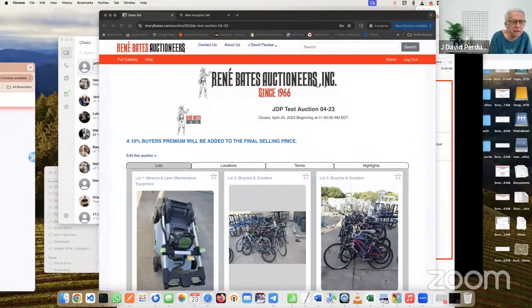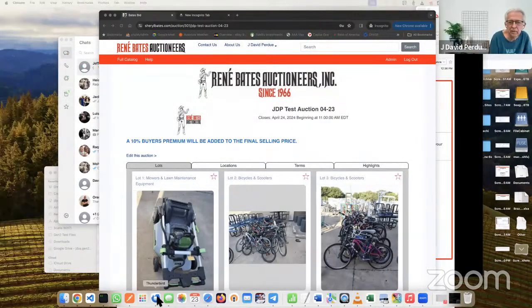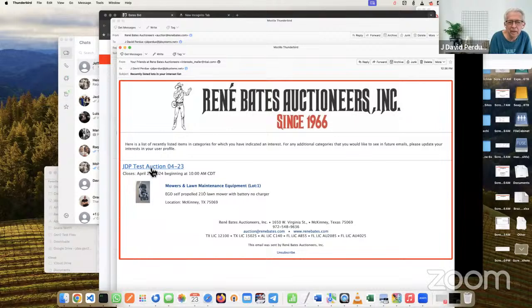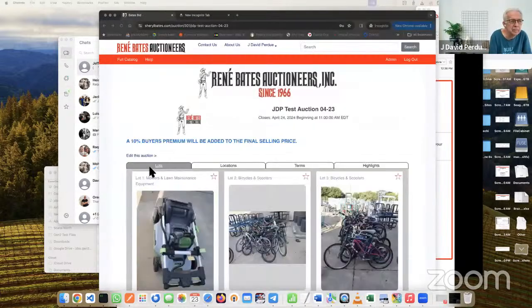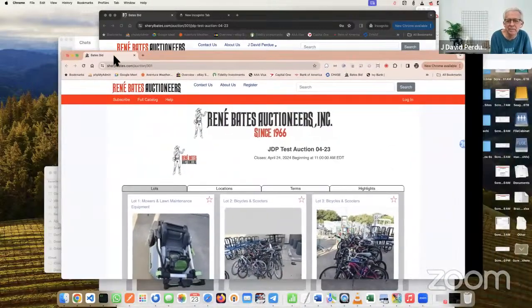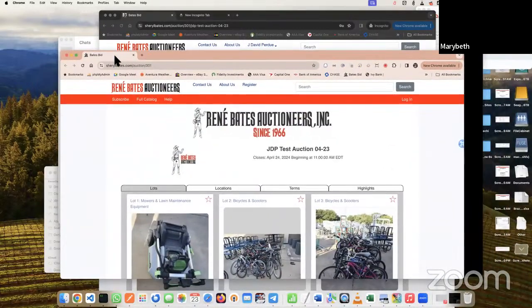Or they can click here and it takes them directly to the auction. Sorry, but it's putting the page over on the other screen. But basically it brings you to this exact view that we're on.